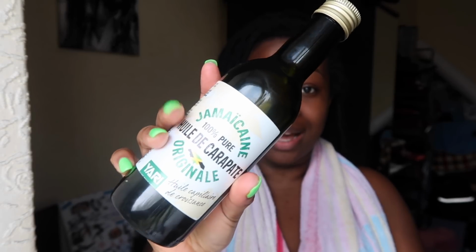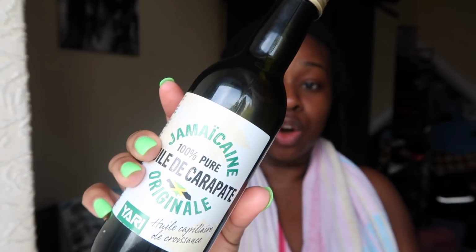For this hot oil treatment, all you're going to need is this Jamaican Pure Black Castor Oil. A lot of you keep asking me what brand I use. I can't emphasize this enough: I don't care for brands. When I go to the hair shop, whatever pure black Jamaican castor oil is there that is reasonably priced, that is pure, that doesn't have any rubbish in it, that's what I go for.